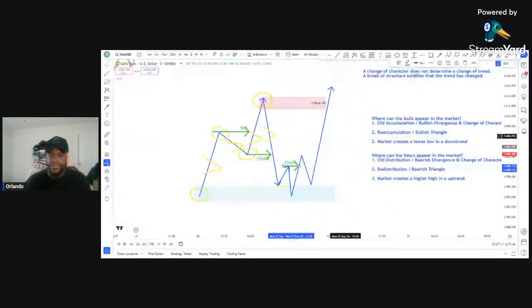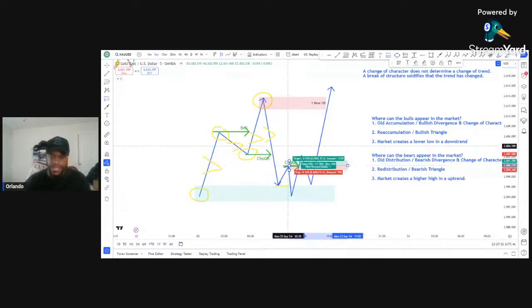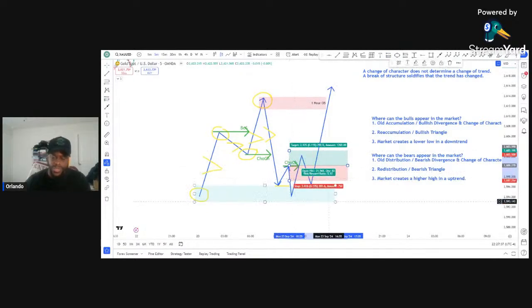Boom. So now the market changed character. A high was broken. You're still not going to look for buys because you had a bullish change of character. What leads to a bullish change of character? Internally, the market had to do what? Accumulate, reaccumulate, cause a bullish change of character. You are not going to do a buy market execution once the price creates a bullish change of character. That is not how you're supposed to trade.